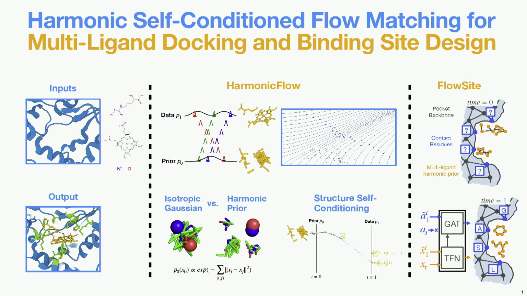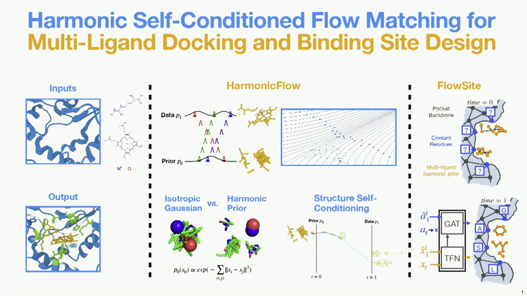And the concrete way that we formulate this task is that we're given the backbone of a protein pocket and the 2D molecular graphs of one or multiple small molecules that we want to bind to this protein backbone. And we're not given the 3D structure of the side chains. We're not given the residue types of the side chain, the residue type of the backbone, and we don't have the 3D structure in which the small molecule would bind to the backbone, right? And what we want to predict are the residue types that would bind the small molecules, and we jointly generate the structure in which the small molecules would bind.